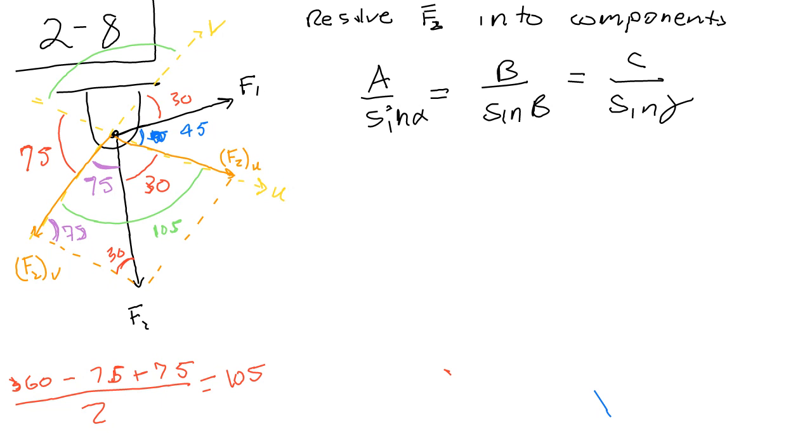Yeah. Okay. So now let's make sure that's right. Does it make sense, right? Yeah, because if this is 30 and over here is 30, 30, 75, this has to be 75 because it has to add up to 180. And that does. Okay. So let's be more clear about what's what now. So this over here goes with 30. So F2 over sine 30.